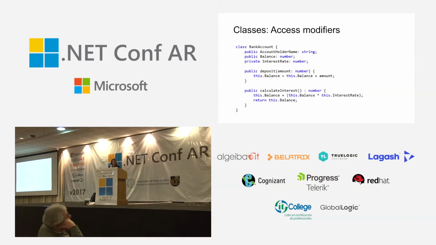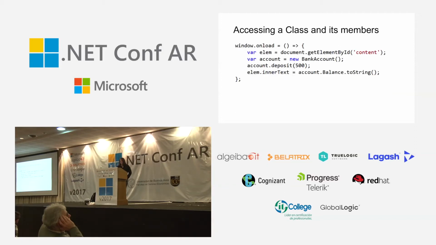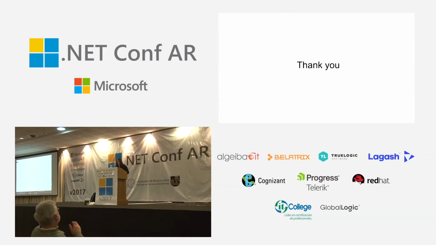Same thing, classes. We get public and private and protected, right? So I get to use all of those. And look at this. It looks very much like C#. The only difference being that we do a little colon and then the type name. So just a different location for the type name, but it's the same thing. And again, you could do the getElementById and work with TypeScript the same way that you normally would.